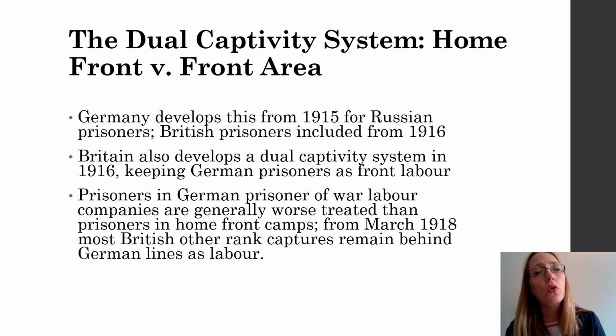What's very significant here is wounded prisoners were still evacuated for treatment. So if you were captured wounded and made it along the evacuation systems, you would be placed in a hospital and you would be treated reasonably well. The Geneva Convention on the Treatment of Wounded Prisoners at the Western Front was largely upheld by belligerent states, Germany, France and Britain, during the war, and wounded prisoners were cared for in hospitals and largely treated the same as wounded men from the captors' own side. So that was one area where the First World War did not descend into complete barbarism.